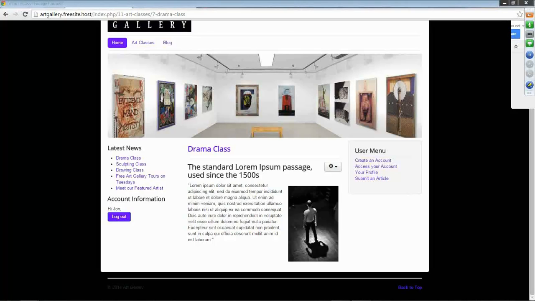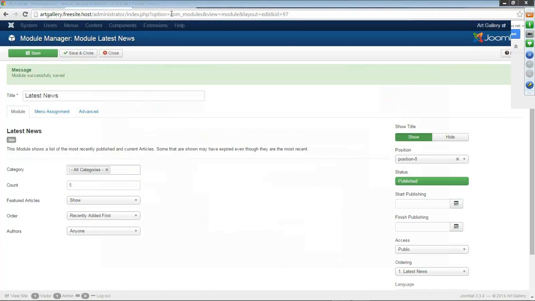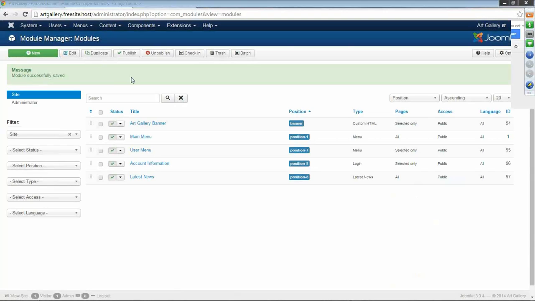Sean posted a question. How would you set a slider banner with text, assuming it requires an extension install? Slider banner, yeah, like a slide set right here. I can show you how to do this. It's relatively easy with a cool extension that's available that is free. So let's show you how to install an image rotator. This is a really popular request. People love moving parts and pieces in their sites.